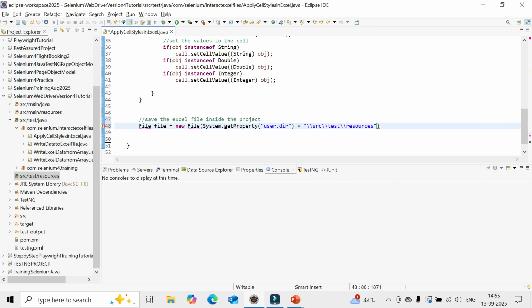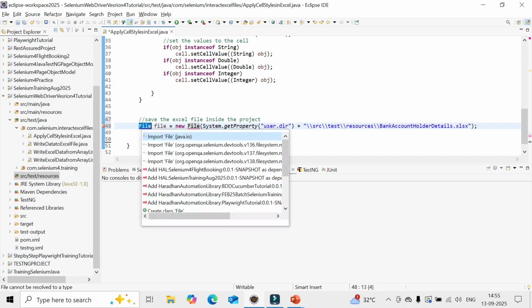This is the resources folder, that is perfectly fine. Double slash, give any suitable name, say bank account holder details.xlsx, that is the file name I want to create. Now I end with a semicolon.